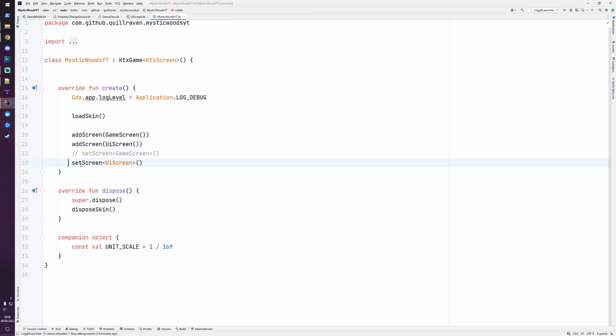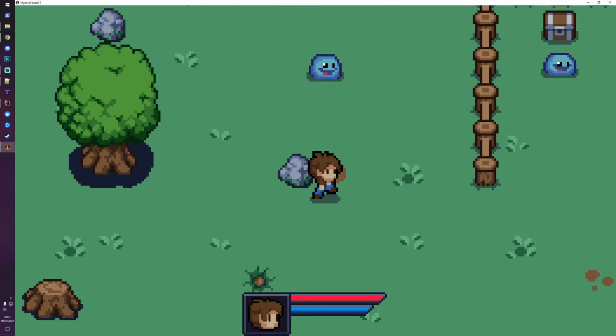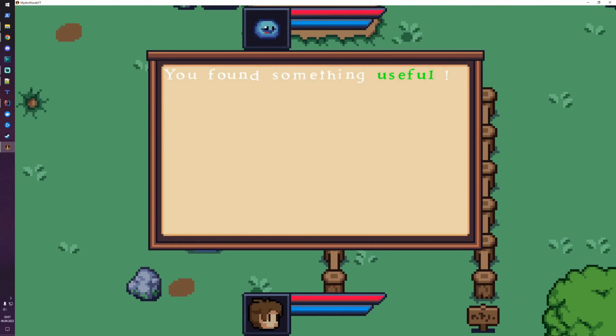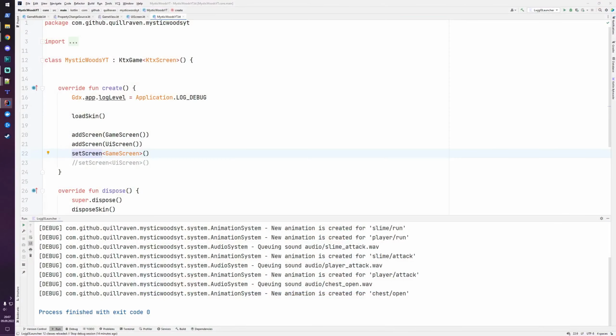So let's quickly try that out. Let's go back to our game screen one last time, and let's get attacked by a slime to see that the user interface is still working. Or maybe also just open a chest. I think that's a little bit easier for us for testing purposes. So let's go there. Okay, so there's already the pop-up. There is already the pop-up for the loot text as well. So everything is still working, but it got a little bit beautified, I would say. And with that, that's now really it.